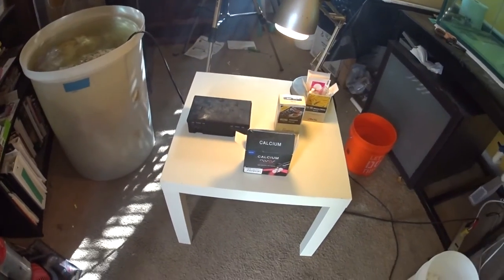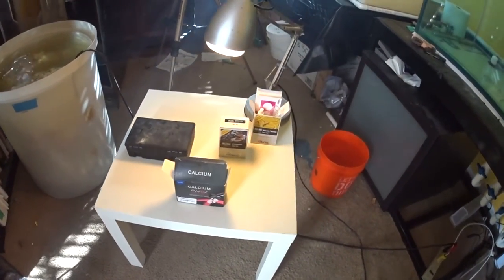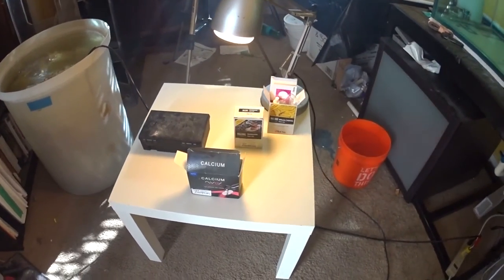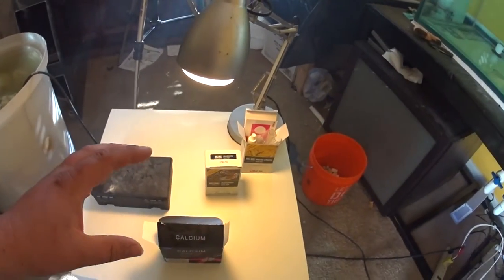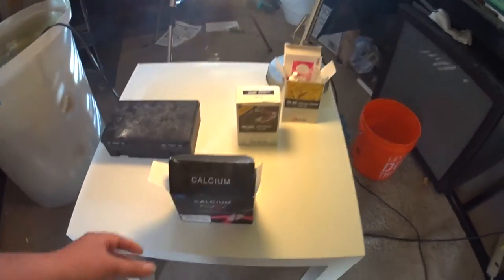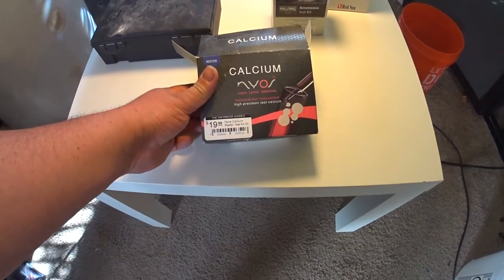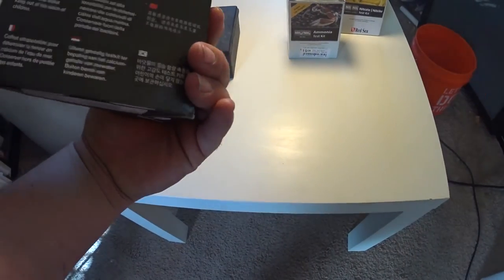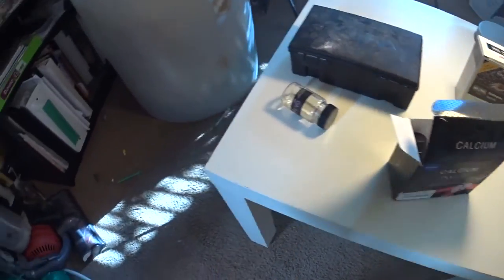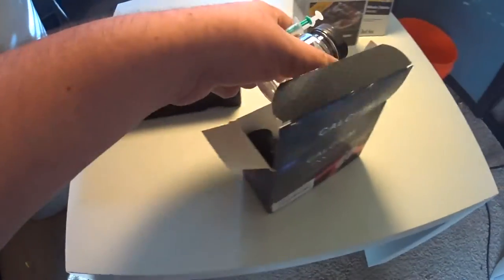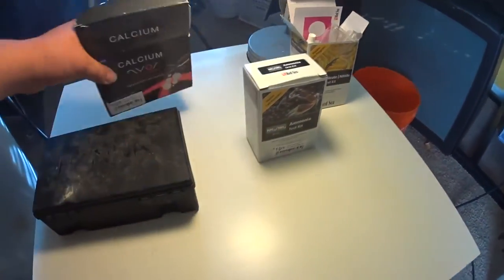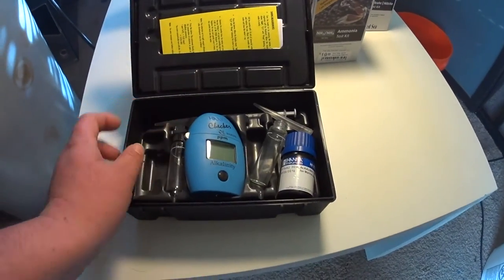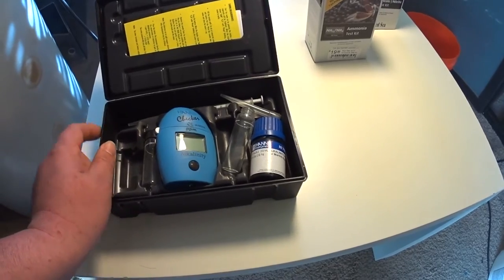I probably should, so right now I don't know where my tank is, so I figured I would show you guys the equipment or the test kits that I use. For my calcium, I use the NIOS calcium test kit - it's very easy to read. And then for my alkalinity, I absolutely love the HANA checker alkalinity test. Any test kit is hard for me to read, so the digital HANA checker is fantastic.